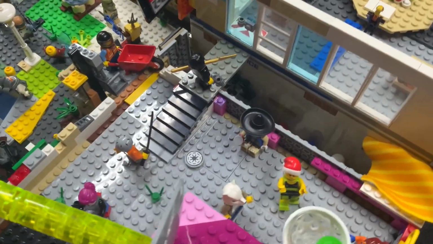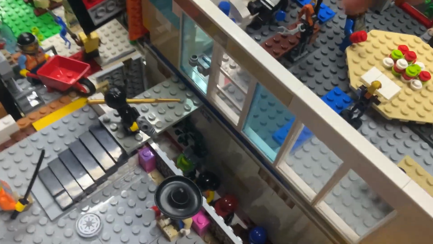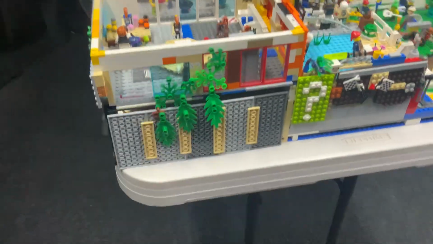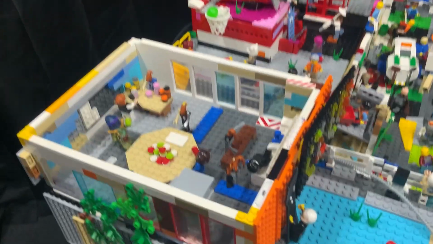Over here, I did add this little stairway with this kind of bridge going over the alley to the door here, and some people walking up. And on the back here, there's some kind of graffiti and some just kind of windows on this side with some vines growing down. I still have some more vines to put on once I do the little detail part in the middle of the video. But now I'm gonna put the roof on.